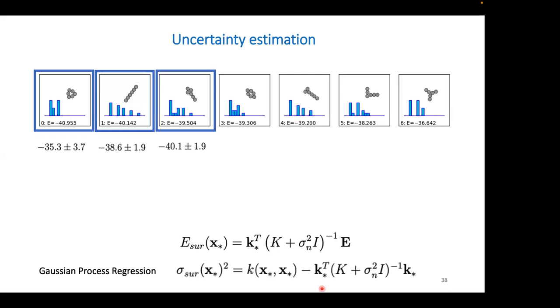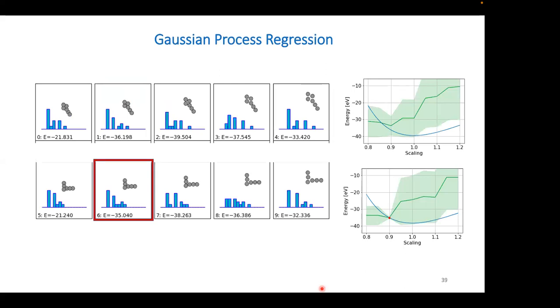But we can carry this uncertainty with us whenever we use a Gaussian process regression model, in this way: whenever we plot the prediction, and in this case it's the green curve over here, we also plot a shaded region around it, which is where we would also expect we could have had the prediction if the model had been slightly different. And here the case is slightly different from what I had on the previous slides. This time I'm saying, let me only know that one structure that I've highlighted with the red box. And then let me see what I will predict in terms of energy for structures that are either compressed, that is when I go to the left, or expanded, that's when I go to the right.